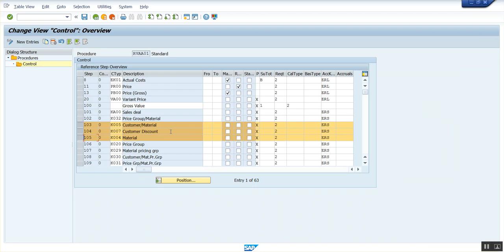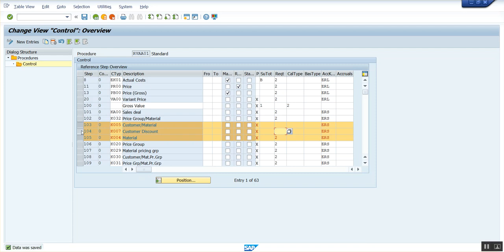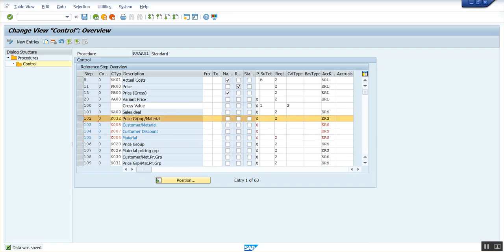So what can we do here? At this moment, what do we want to do? Let's take out this requirement from the pricing procedure. We don't need this requirement, but we keep a requirement for K004 only. So eventually what will happen here? When we now create an order, this will anyway be calculated, and here we have a condition exclusion set in the condition record, and this also gets calculated and picked up in the order because there is no requirement here, but this is not calculated because of this requirement.